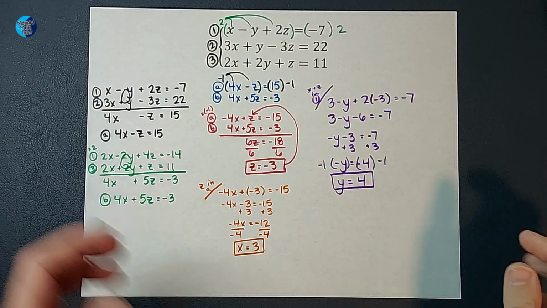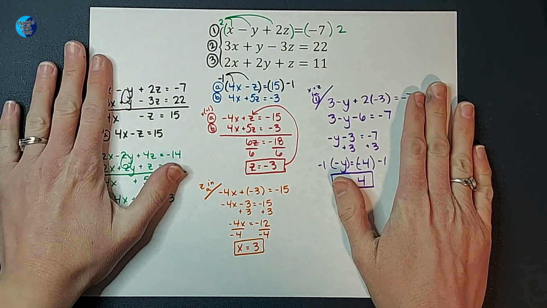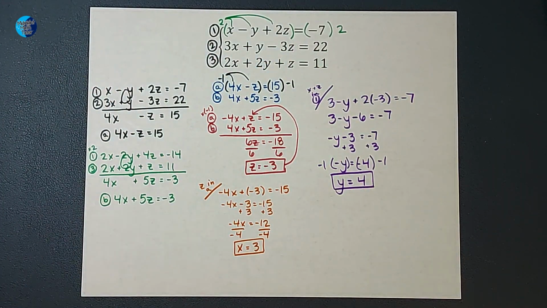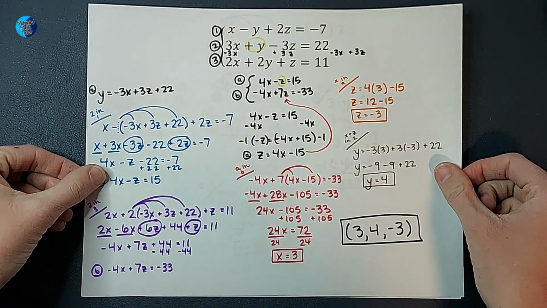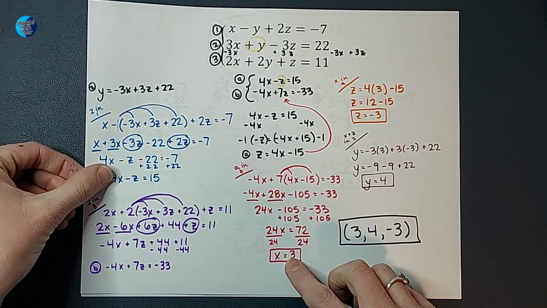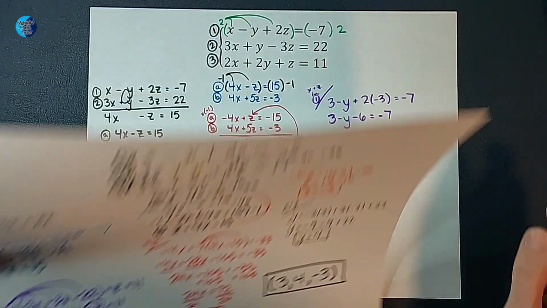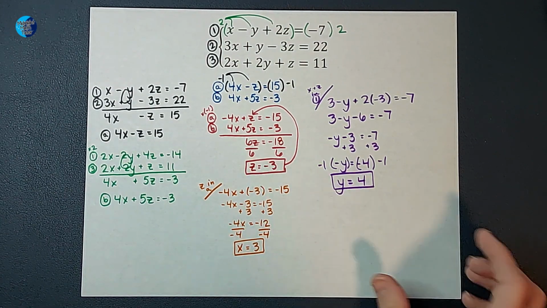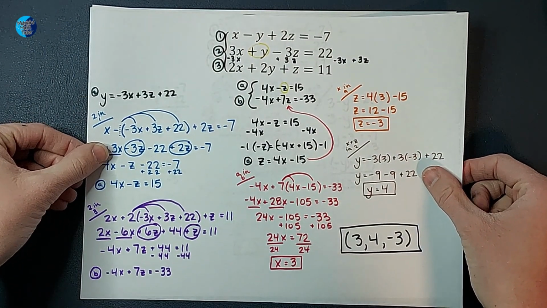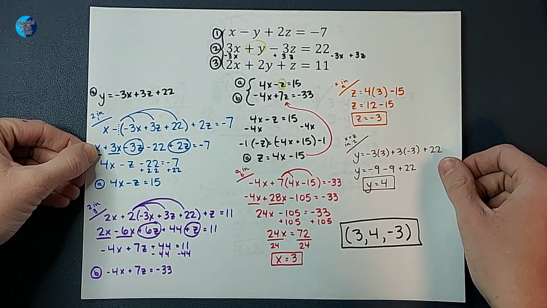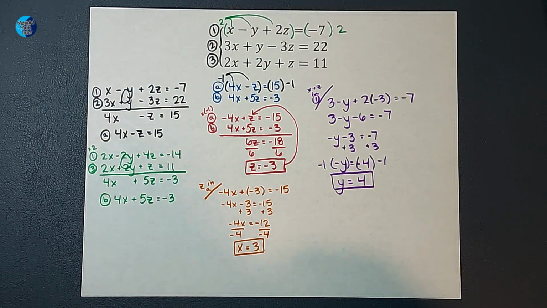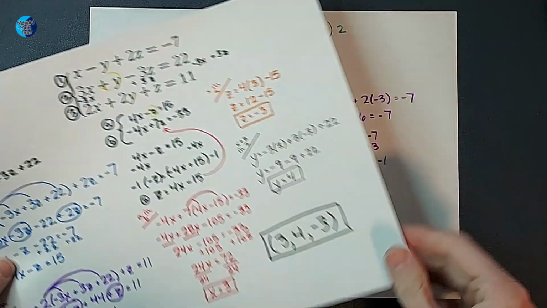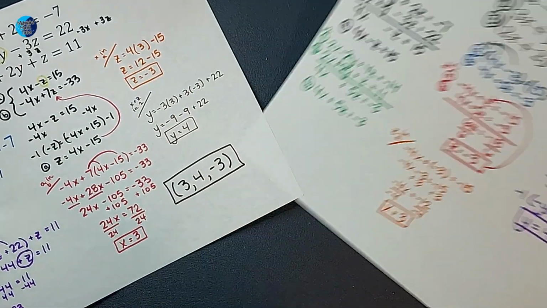Guys, there's my answer. Okay, this was elimination. Let me find our substitution paper. Hold up. Same problem, right? This was substitution. We ended up with 3, 4, and -3. This was elimination. 3, 4, -3. Ended up with the same answer. This one took a little longer, was a little more writing, a little more work. This one was a little faster, especially when you're not explaining it and you can just do it. But hey, guess what? You can pick whichever one you like better.